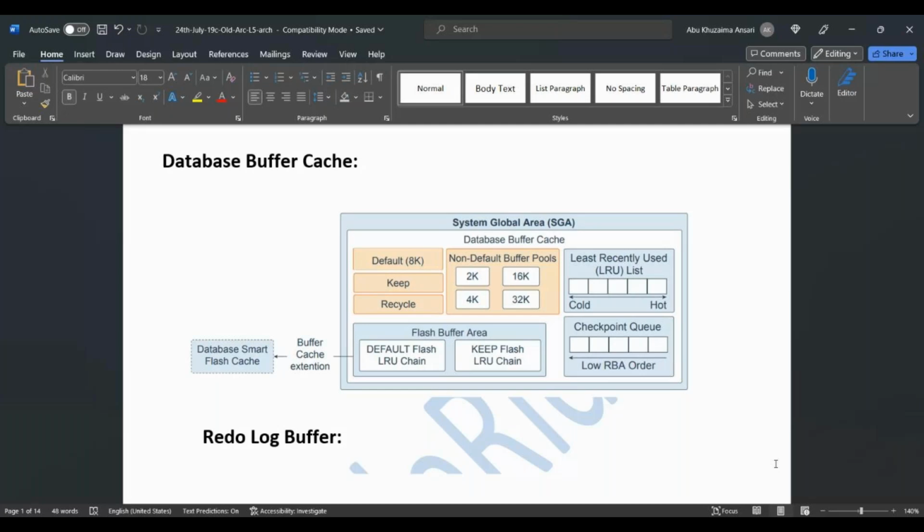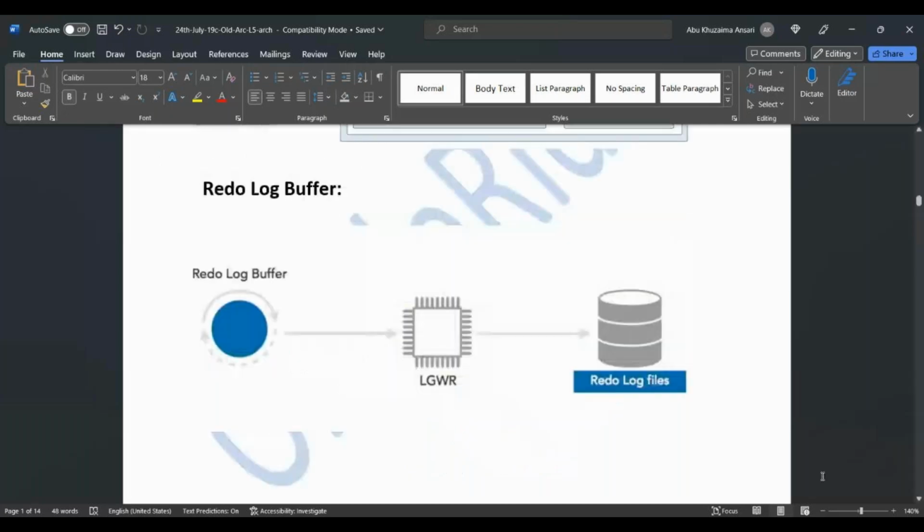Now the redo log buffer. As I said, the redo log buffer stores the redo entries, and redo entries contain information like which type of statement you are firing, DDL or DML, what is the type of object, whether it is a table or index or materialized view, and what you are doing: updating, deleting, inserting or creating.